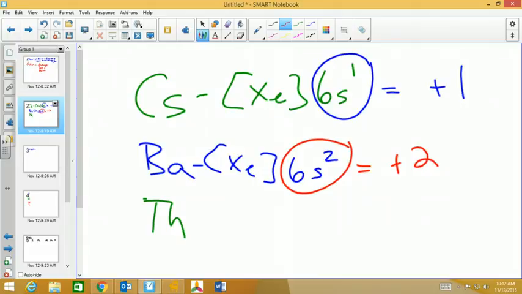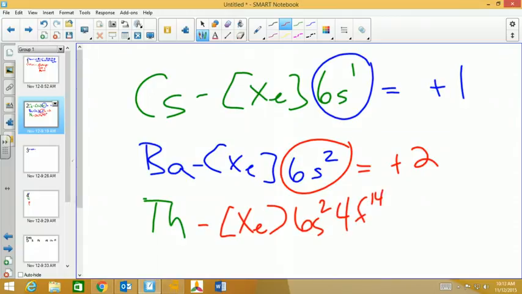Does it make sense? Okay. Now let's do thallium. Thallium's over here in group 13, number 81. So let's do shorthand configuration for thallium. Xenon 6s2. Nicely done. 4f14, 5d10, 6p1. You got it, because it's over here in group 13. I thought you were going to forget about those f's and d's.